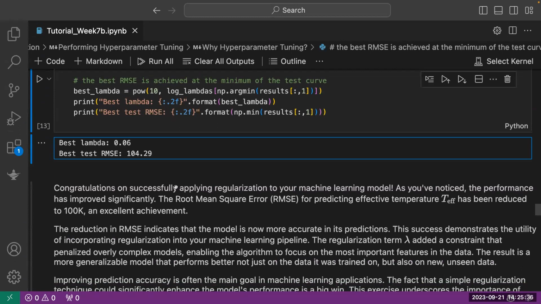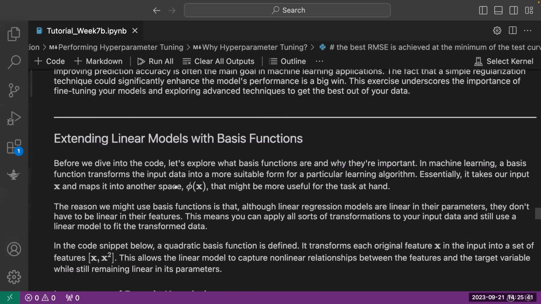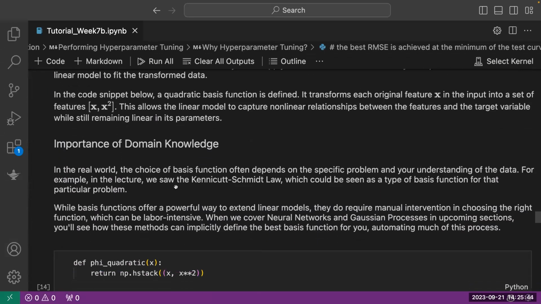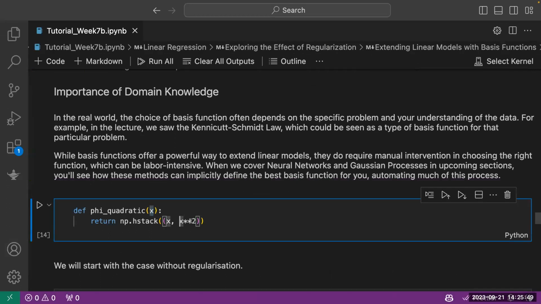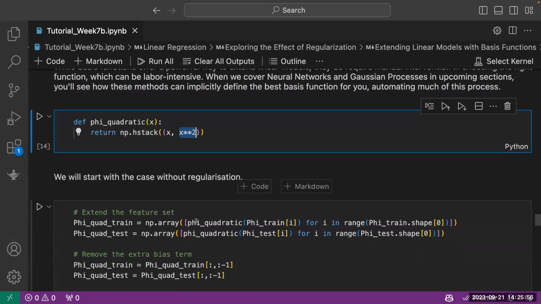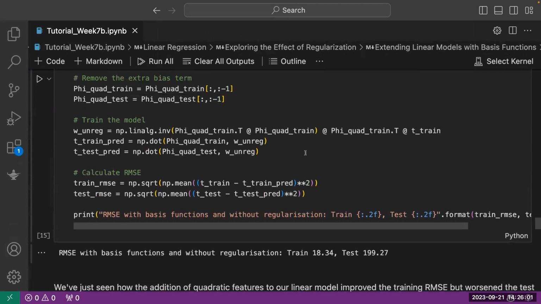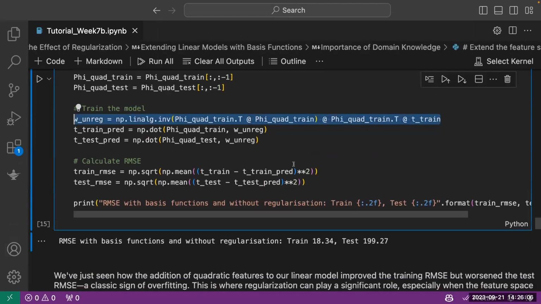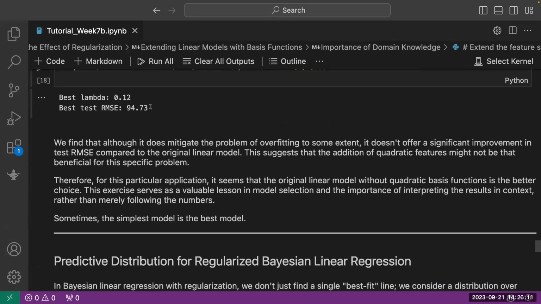You say, well, I don't like this because I'm only using X as my features. My teacher tells me that I can cook up more features. Yes, you can. So now for any X, I will also cook up X squared. So instead of n pixel features, I have 2 n pixel features. Who cares? It's 2 times the matrix. Again, 1 line. There are more lines to calculate the error than to solve, which is super annoying. So 1 line, and now we shave down things to about 90 Kelvin.